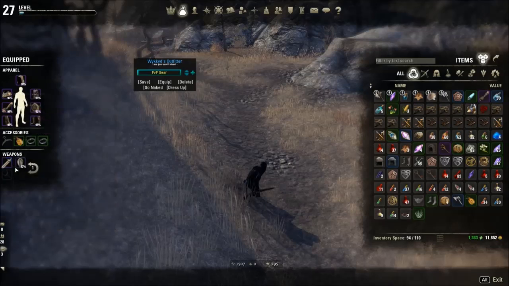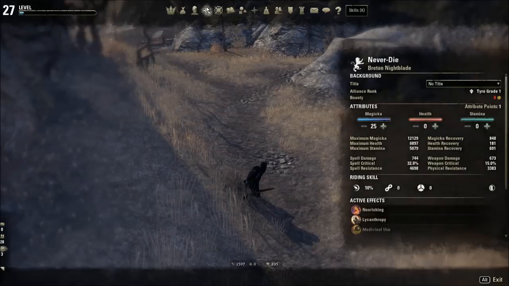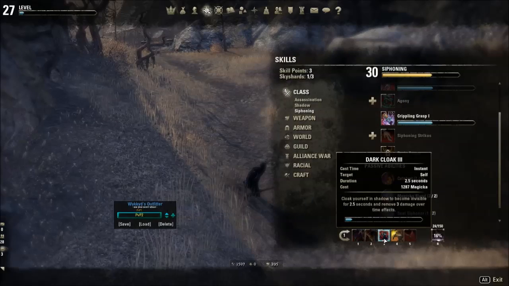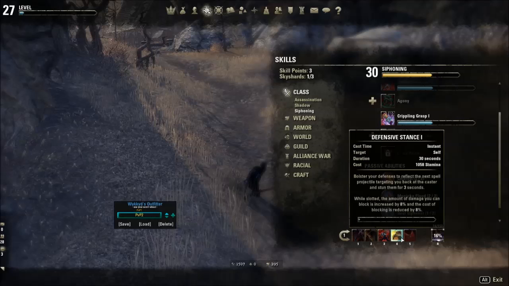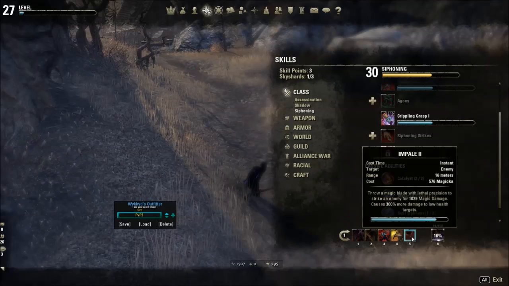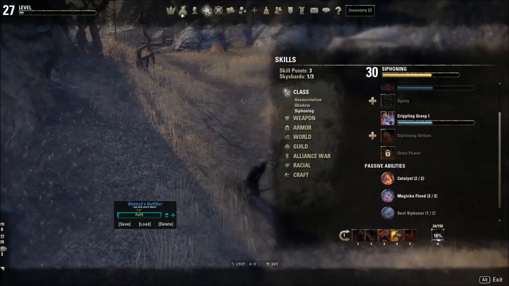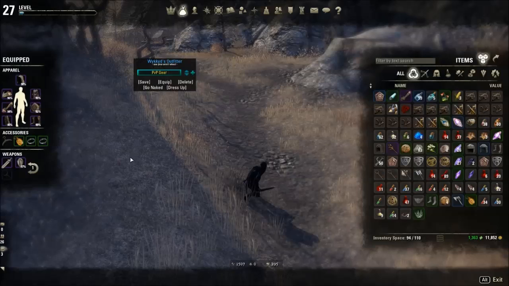So I go Sword and Shield. On my Sword and Shield I get more spell damage, because remember, every single thing that we're doing here is magic based. The one stamina ability, the damage done is based off the other person's. Your damage on Impale, Concealed Weapon, and Lotus Fan is all coming from spell. So that's why we go for spell damage.